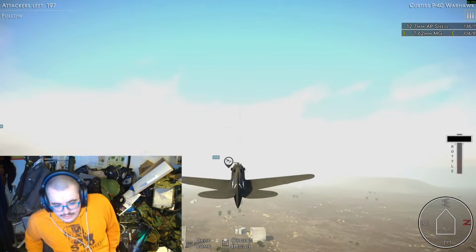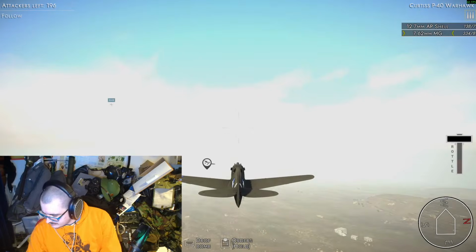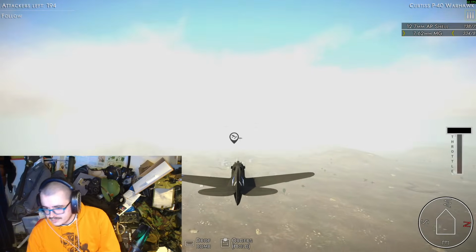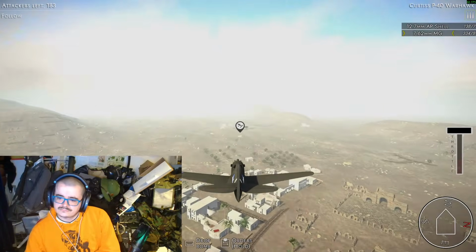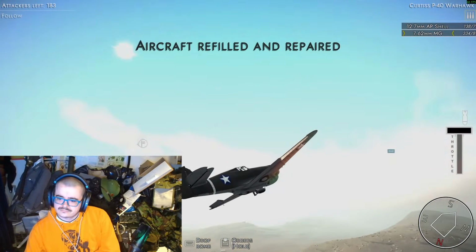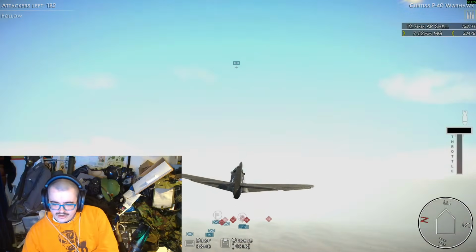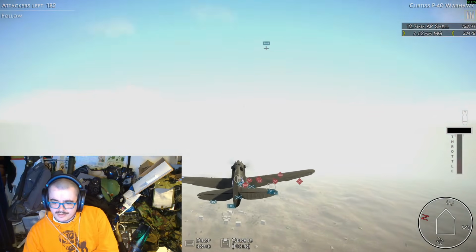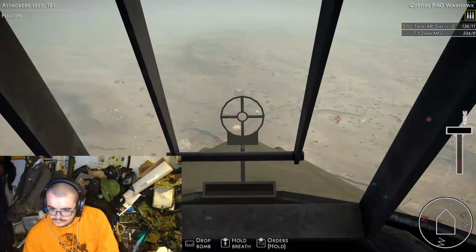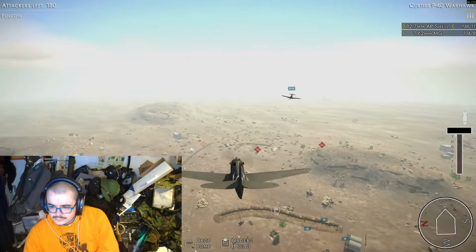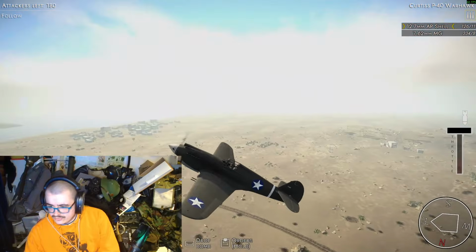Alright, how's my team doing? Are they holding any points, or are they completely losing? Right, I have Le Bomb again, so if I can get a good dive line on a tank, I can bomb them. Right, which tanks are still alive? Because I don't want to waste the bomb on a tank that's been abandoned. I need to figure out which ones.